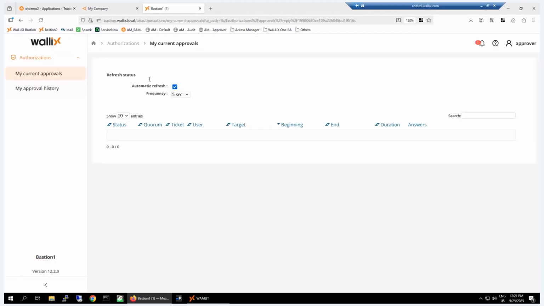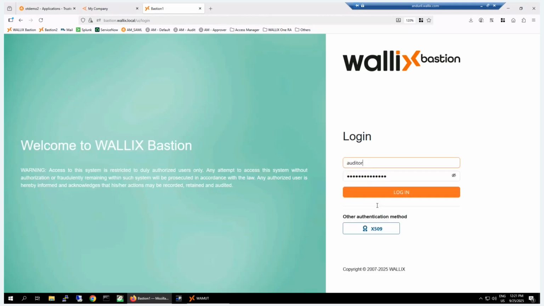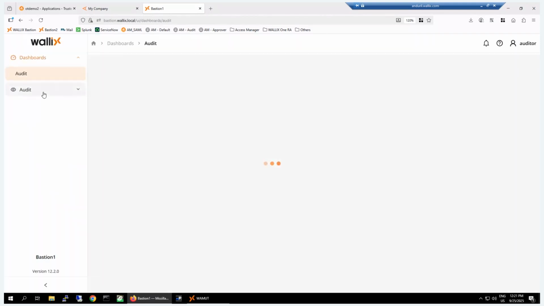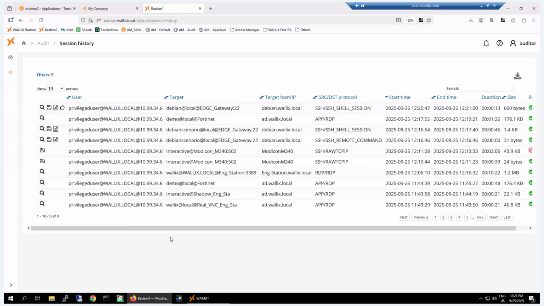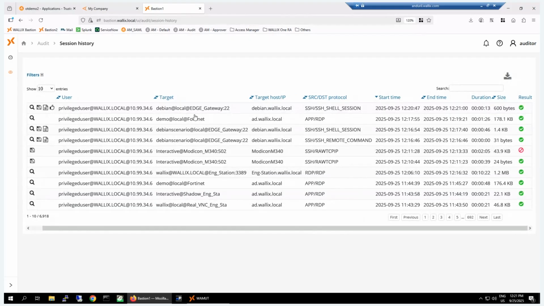The last part of the demo would be just to go and show you the video logs of my access. You can log in as an auditor. You can go to my audit screen, session history, and that's where you see these are sessions which I intend to do. For example, if you look at the right hand side, it says which user connected to what resource, start time, end time, the size of the file, the duration, and there is a degree of behavioral analysis that we have in the system. It's inbuilt.